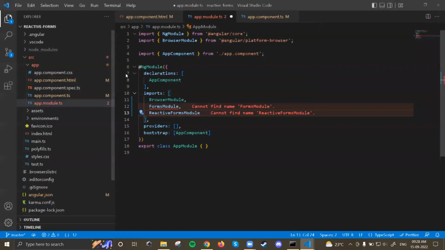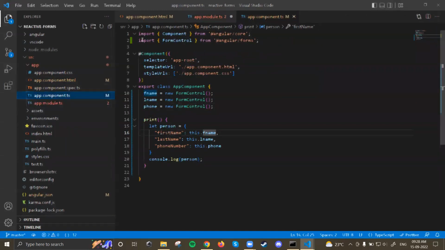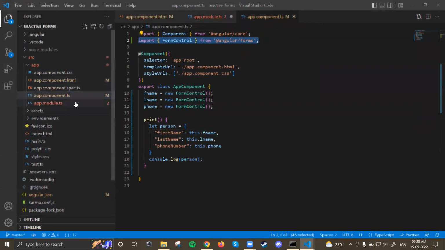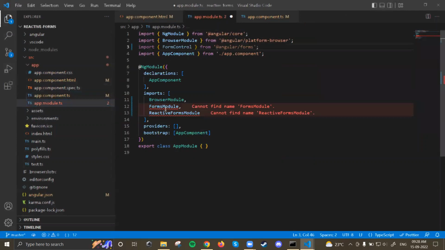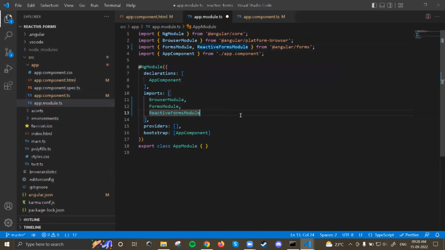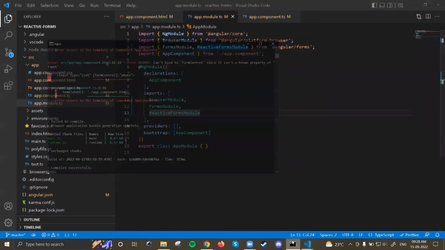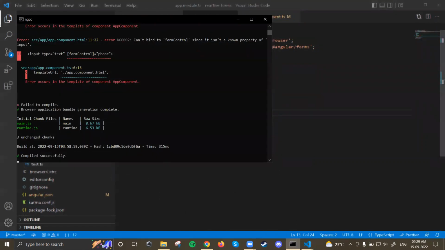I have to import them from @angular/forms, just like it is here. So in the module, I'll just paste it. I'll write forms module and reactive forms module. Okay, fine. Now the error will be gone. Error is gone, now we can check it.